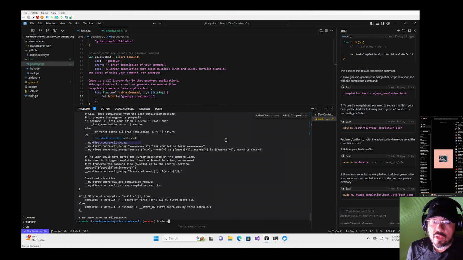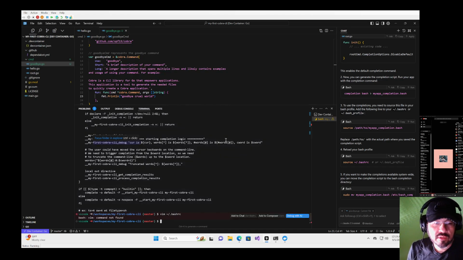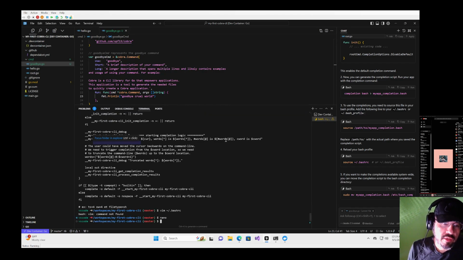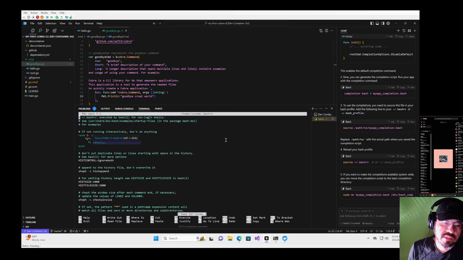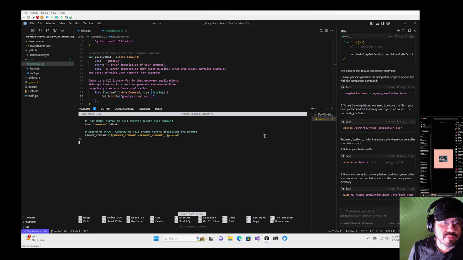So let's try vim bashrc in our home directory. There's no vim. There's a nano, home directory slash bashrc. We're just going to look for the bottom. That's what we're looking for.